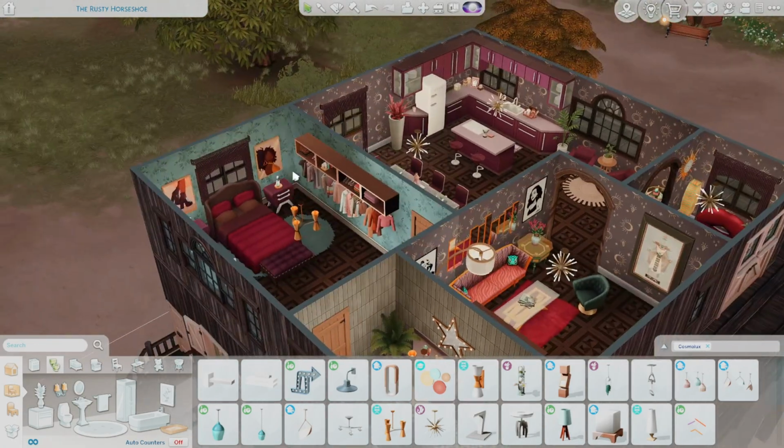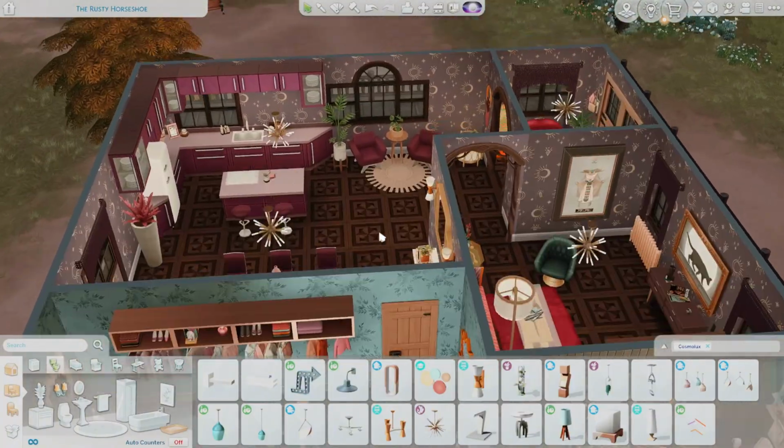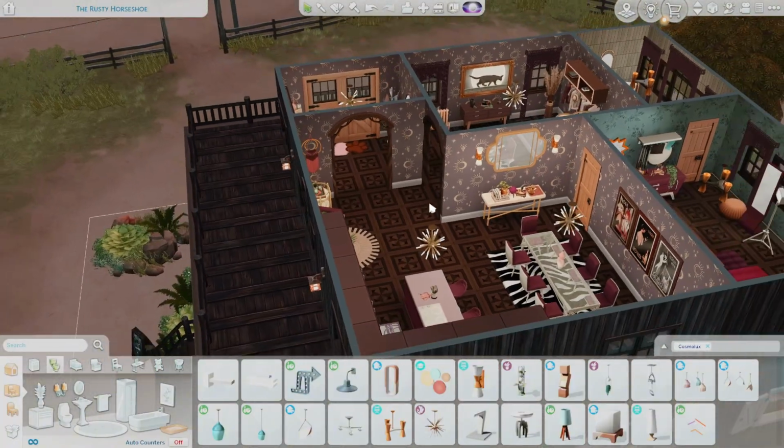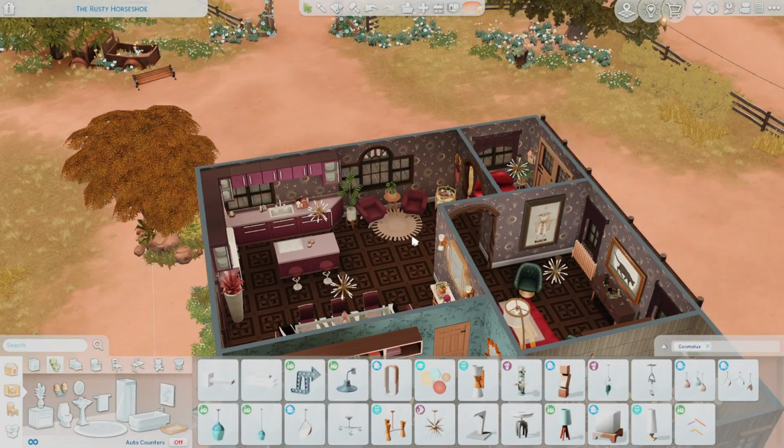Okay, so here I am giving an overview. You can see the kitchen, and that's the entryway right there that I furnished, and you'll see it in pictures.